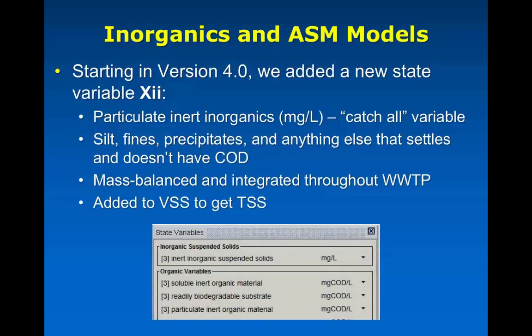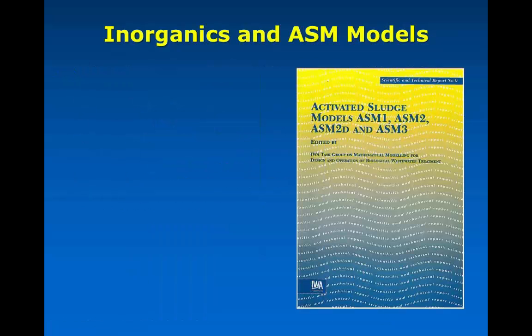And if you open up the state variable menu for any one of the connection points in your layout, you will find that it's actually listed for most cases right at the very top there: inert inorganic suspended solids. You'll notice here that it has units of milligrams per liter, not COD, of course. Whereas the particulate inert organic material has some COD, so you'll notice it has different units. Just so that you're aware that that's there.